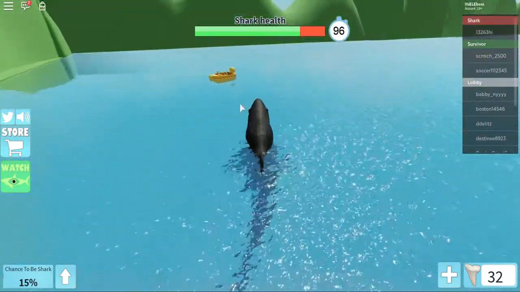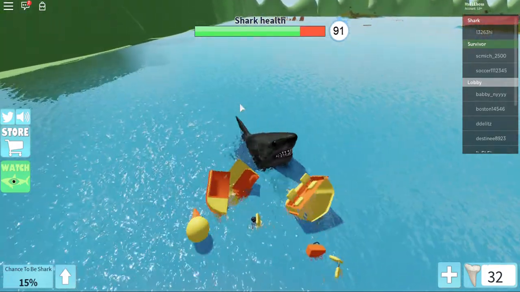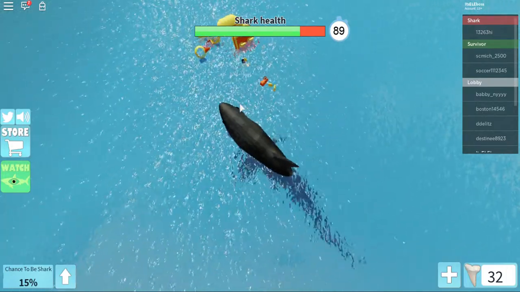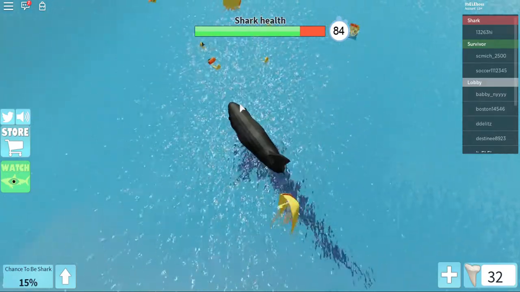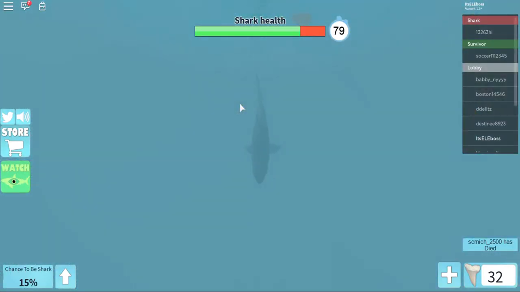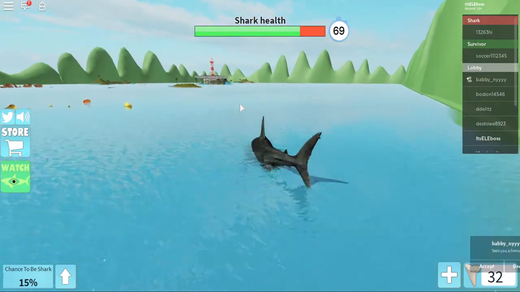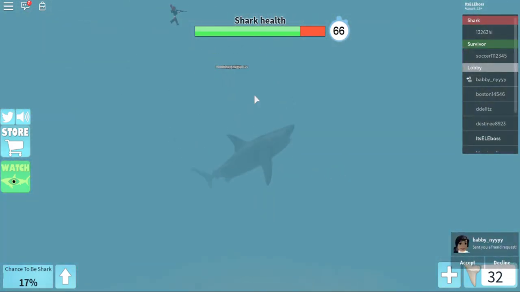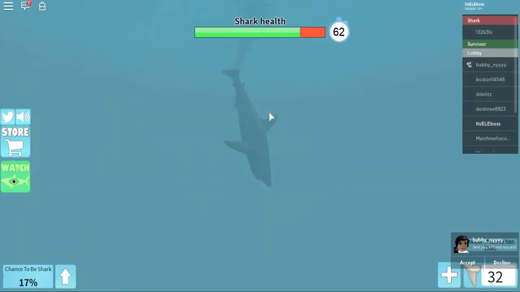Is there somebody on there? Oh. They have a boost. What are you doing? Stop destroying the boat. Oh. Where is this guy going right now? Oh, there's somebody swimming over there. Oh my god, that's like a bot. That's like a bot in Fortnite.